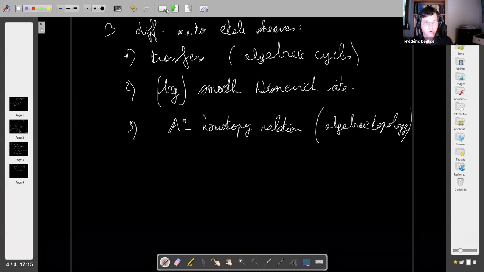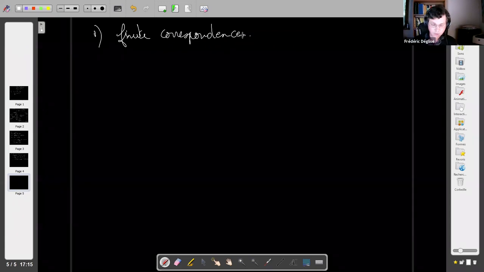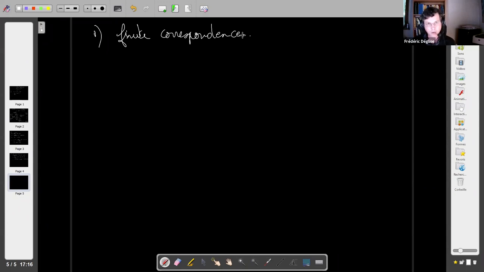Okay, so let me start with the notion of finite correspondences. The idea goes back at least to the Italian geometers. They remarked that the notion of morphism of algebraic varieties is a bit too restrictive, and so if they wanted to get some more flexibility, they started to use algebraic correspondences. So that's what Voevodsky has done. All this theory that I will present is due to Voevodsky.